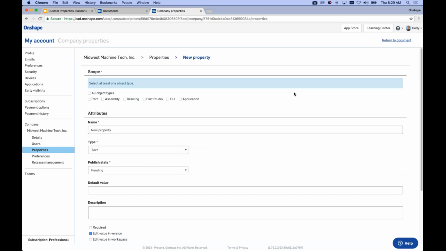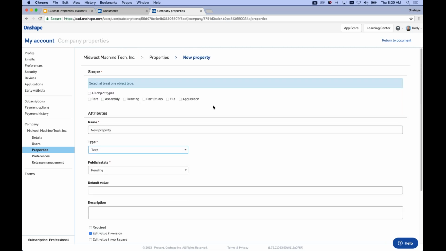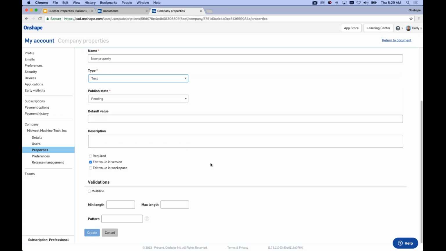Right? So I can create my own custom properties, and the custom properties can have different types. So I can have booleans, I can have integers, dates, users that are actually linked to user profiles. So it's a very intelligent way to build in the company-specific metadata that you have. And what's really neat about this is once you've created your custom property, you click Create, it's automatically propagated to everyone in your company. So there's no need to manually initiate any kind of custom property changes. Once it's added here by a company owner or admin, it's visible by everyone.